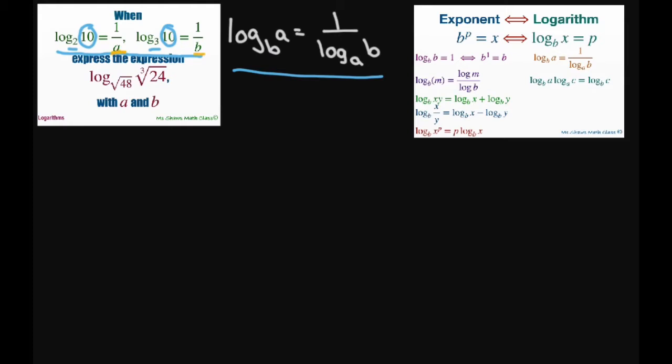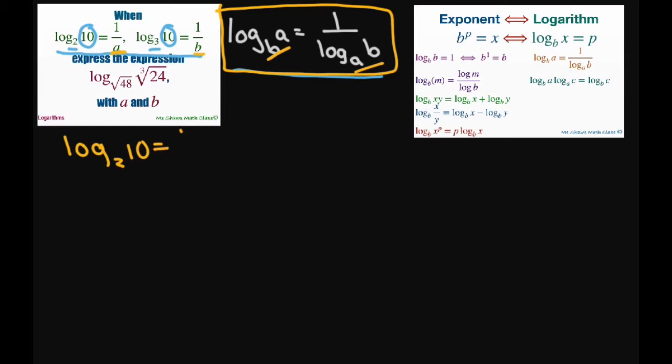So using this formula right here, I can rewrite this, flipping the 1 divided by a. Basically, log base 2 of 10 equals 1 divided by a can be written as log base, we switch the 10 and the 2 and then flip this around. That's what this formula does. And that's going to equal a. Now we have base 10, plus we don't have a fraction.